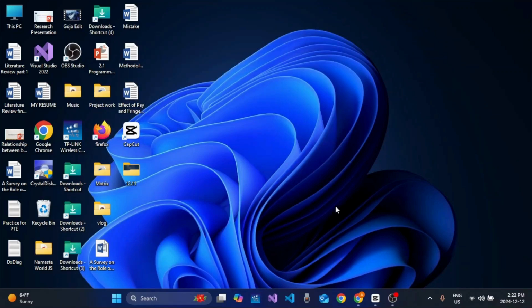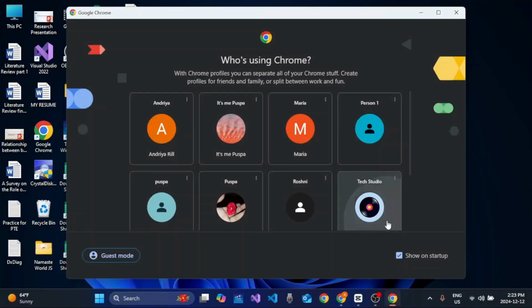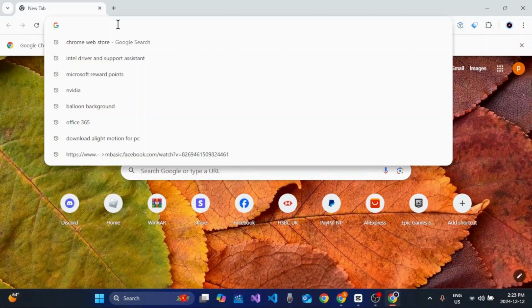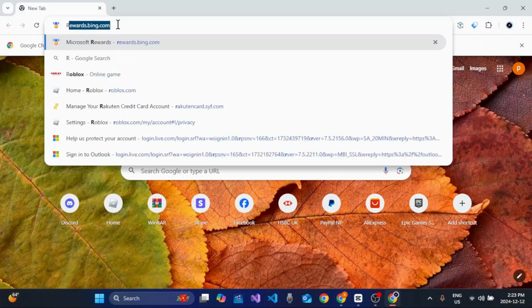Now you need to search for Rufus online. For that, open any web browser on a device. Here you can click on the search bar and type in Rufus online.